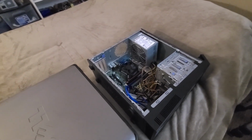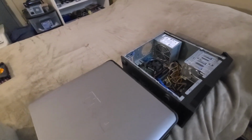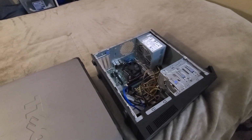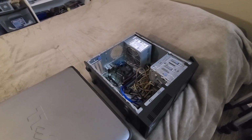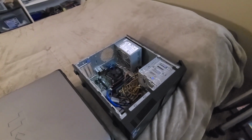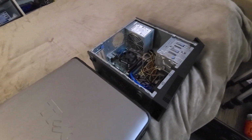So the dude watched the video, he knew what video card was in it. So that's kind of a weird story. I'll get into that later, but that system sold. That was the 1600X system with the 980 Ti that I recently upgraded after I fully built it. But here we go.